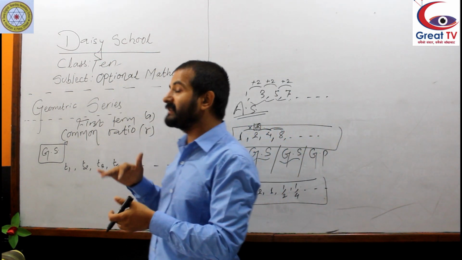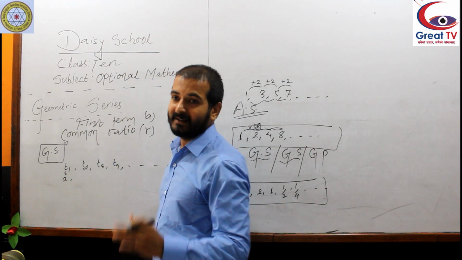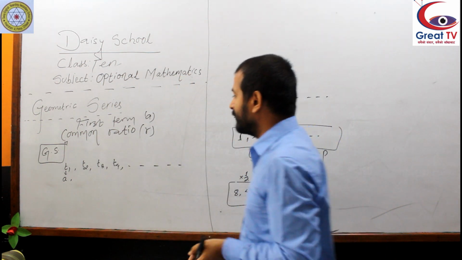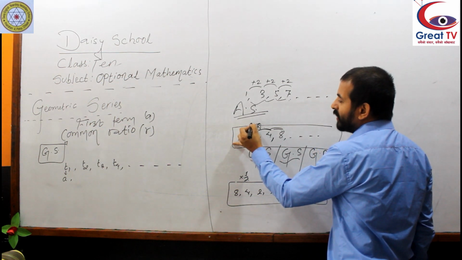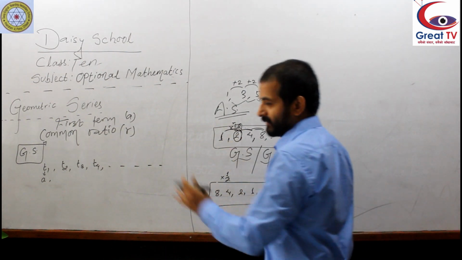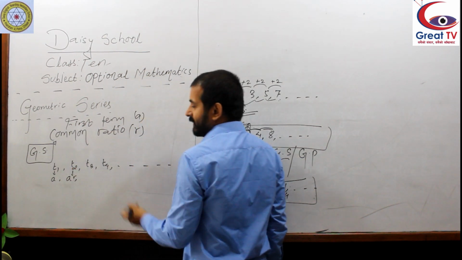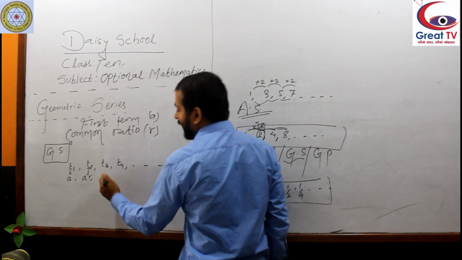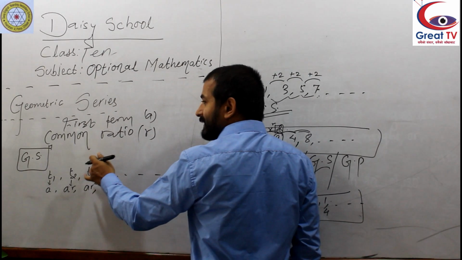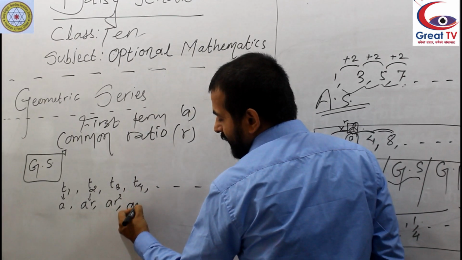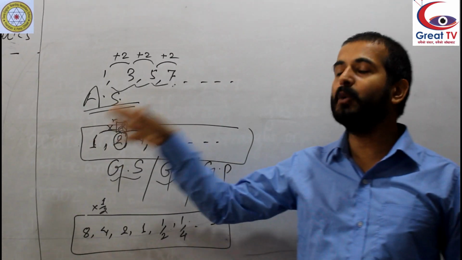Now let's write their general form. For example, T1 is written as A. You know it always, the first term of a sequence is always said as A. T2. Now my dear students, when T1 is multiplied by the common ratio, you will jump to T2. Try to understand. So what I am writing here is A into R. This is the generalization. Now the third term: when T2 is multiplied again by R, it goes to T3, AR square. In the same way, when T3 is multiplied by ratio R, it is AR cube. So in this way, this is the generalization form of geometric series.